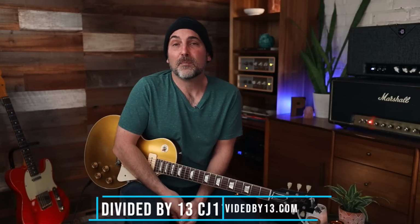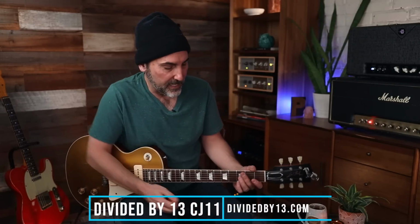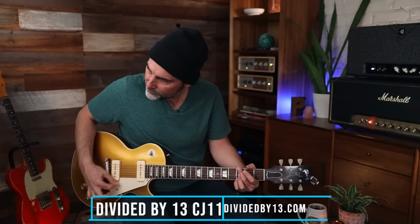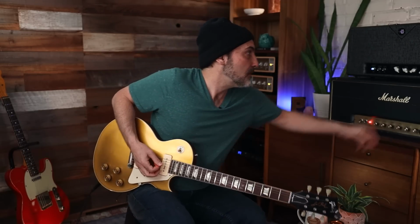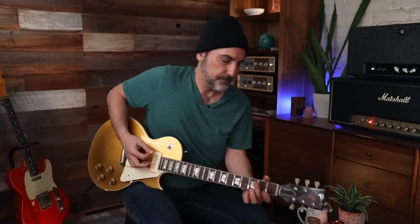All right, and give me 1 second and I'll switch to the CJ11. Okay, so again, this is a Divided by 13 CJ11 Tweed style amp. Here's that by itself. All right, I can turn back the gain a little bit.